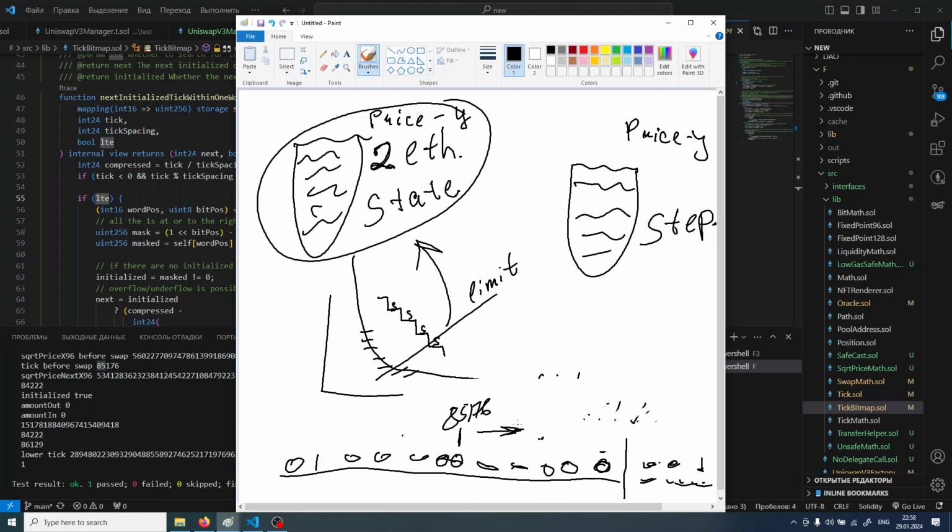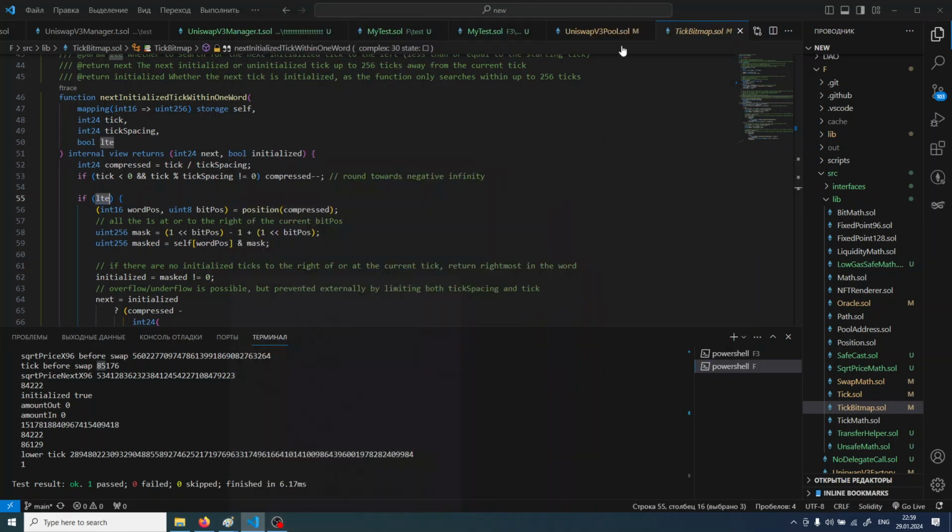If the word where we currently start from in the swap doesn't contain an initialized tick, this function will return the last tick of this word. This function.